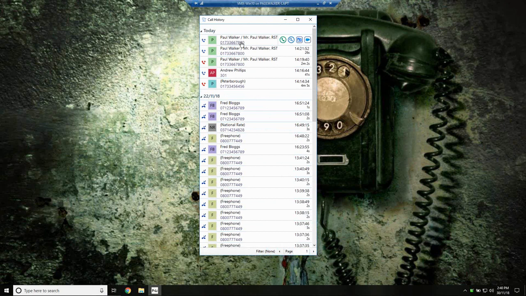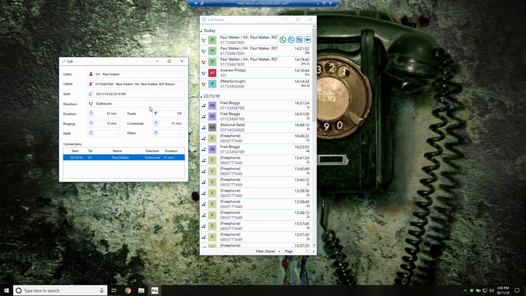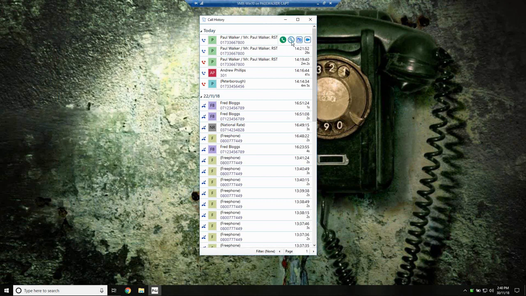So I can dial this number by either clicking on the number here or the green icon. I can see more details about the specific call by clicking on the magnifying glass, or I can pop the contact details by clicking on either, in this case, the Google Contacts or the Salesforce icon.